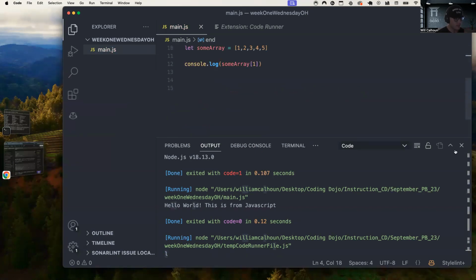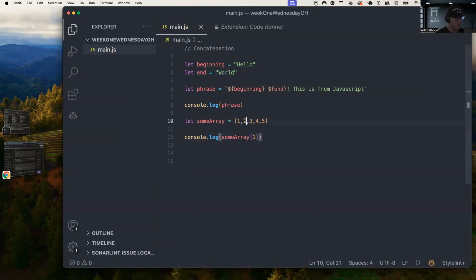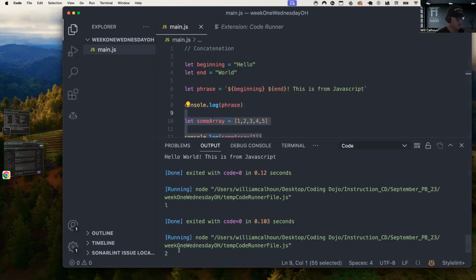But I can do this with some array. I want position 1, so it's going to give me 2, right? So if I console.log like this, it gives me 2.